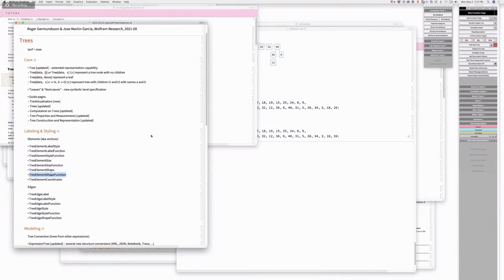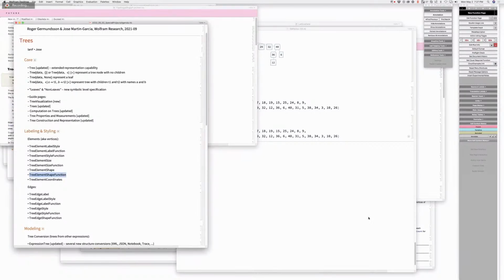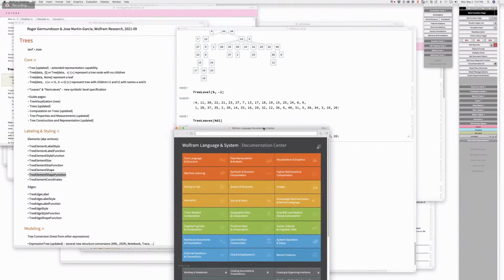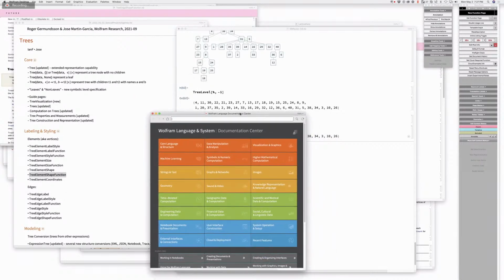Well, but now in tree element, you've also got the data, right? So are you feeding that into the tree element shape function? Yes. Okay, but that's different from the way that it works for. Yeah, this is 3 arguments. Whereas vertex shape function has only 2 arguments? No, it's also 3 arguments, but I'm just replacing the vertex name with the data instead. So I'm using the same arguments except replacing vertices with data. That seems right. No, except replacing the vertex names by the positions. No, but the data.